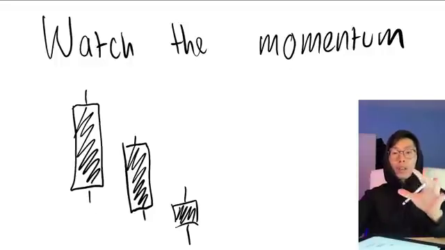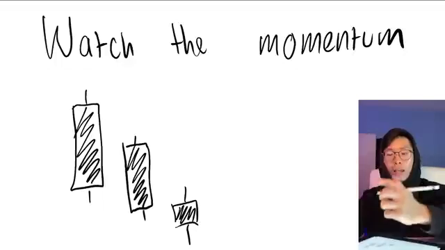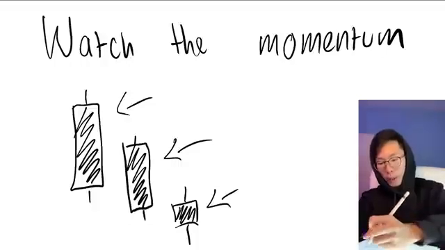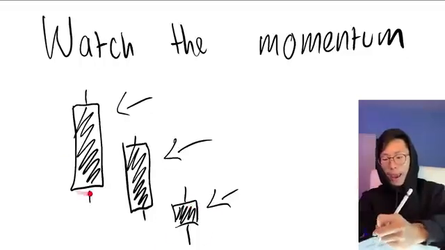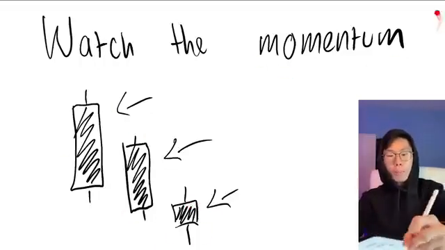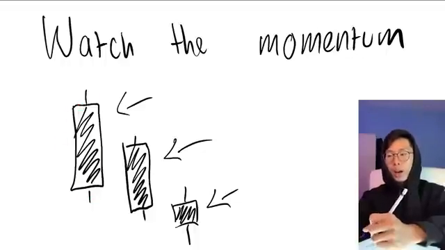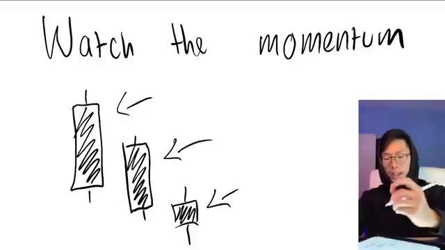Next, I got a really important tip to show you guys. If you can understand this, it's really a game changer. Alright, so firstly, you need to watch the momentum of the candlesticks. What I mean by that is you need to look at the length of the candlesticks, alright? You can see this is a big candlestick, this is a medium candlestick, and this is a small little candlestick. By looking at the size of these candlesticks, it tells us the momentum. So this big red candlestick tells us that there is a lot of downward momentum. And then followed by this one, it shows us that momentum is slowing down a little bit because the candlesticks are getting smaller.